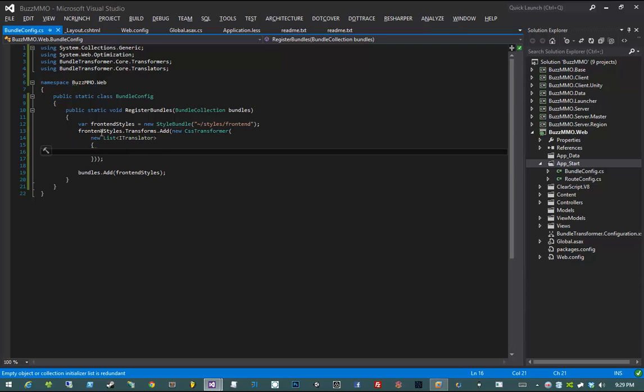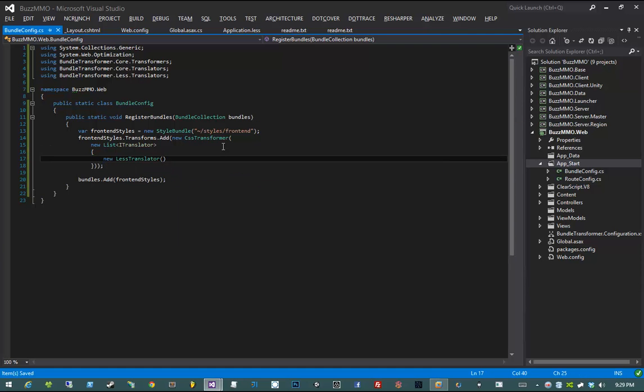So what we're doing is we're saying frontendStyles.Transforms.Add, we're passing in a new instantiation of CssTransformer, which we're passing a new instantiation of List of ITranslator, which we're initializing with new LessTranslator. I know that sounds like quite a bit of stuff, but that's my mind kind of broke.